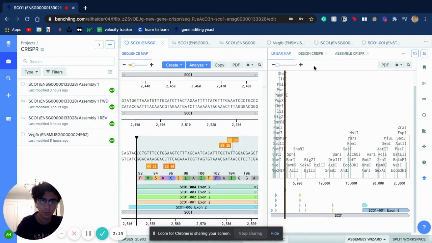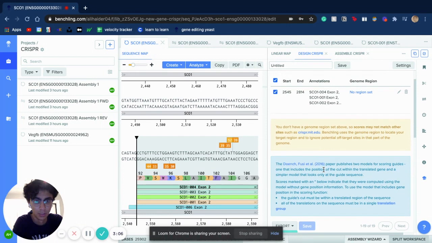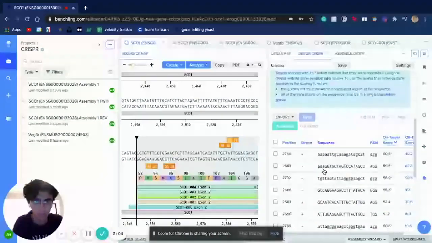The next thing that I did was I asked Benchling to create a single guide RNA for CRISPR, and I asked it to create some potential guide RNAs that I can use.